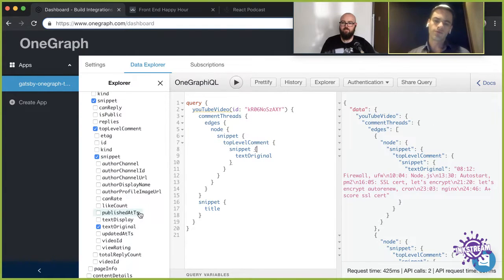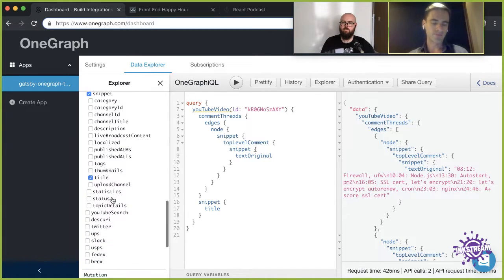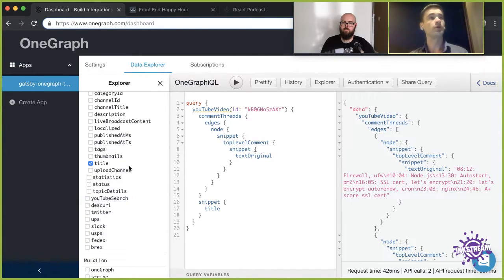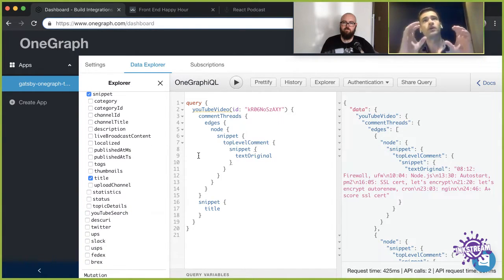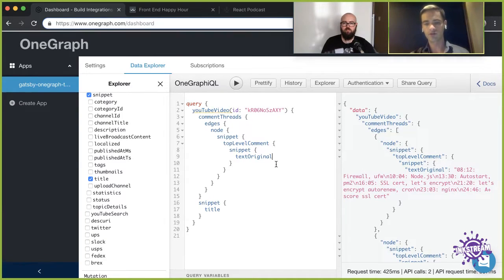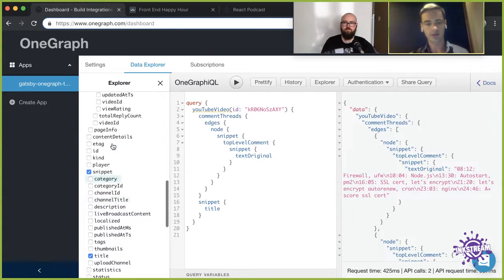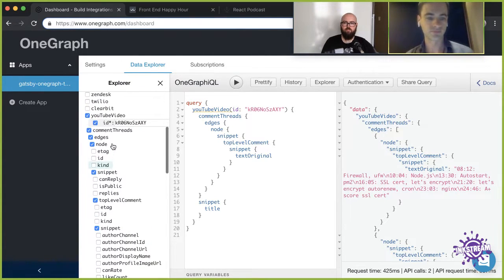Yeah. So we find a way to optimize for the underlying APIs. For example, with YouTube in the REST way, you can specify which chunks of fields you want. Mm-hmm. And so we automatically detect which fields you've specified in the GraphQL data explorer. And then we figure out the optimized query to send to YouTube, so we get all of that data back in as few calls as possible and as little time as possible. Mm-hmm. Yeah, that's super slick.